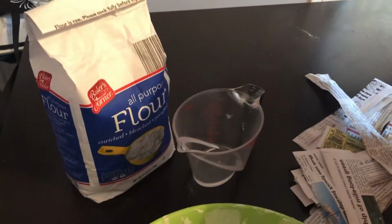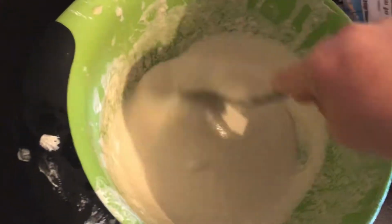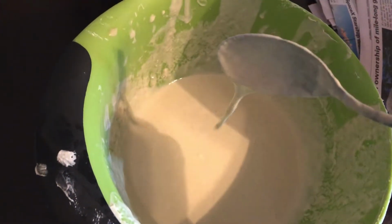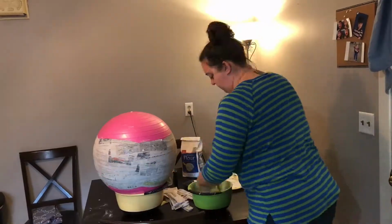Here's the mixture of the paper mache that I use. I like a thinner mixture. It's just flour and water. Easy enough, nothing special at all, inexpensive materials. I like it this thin. Some people like it thicker. It depends on what you want to work with.